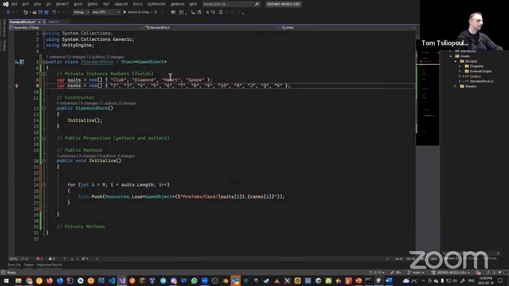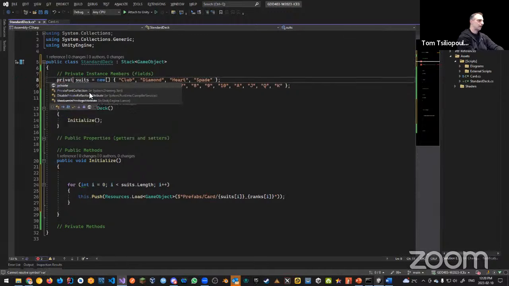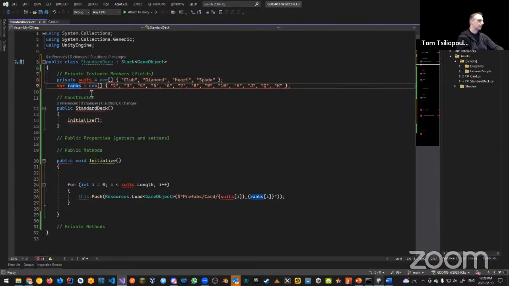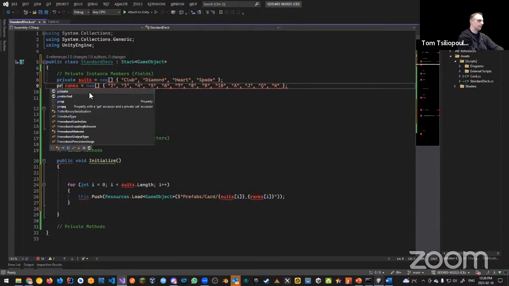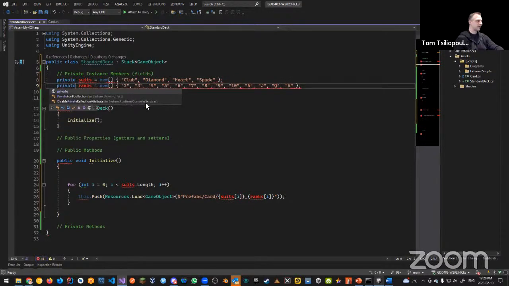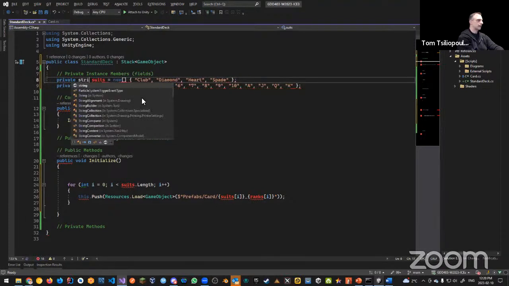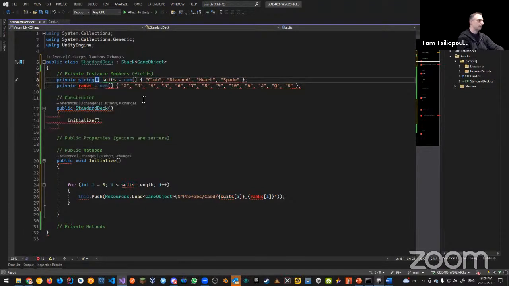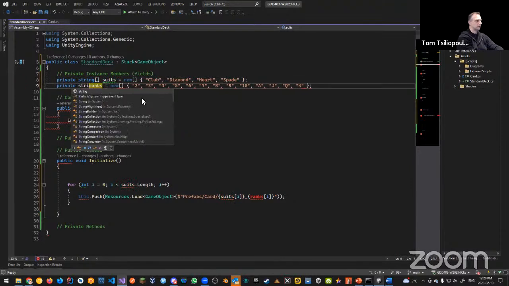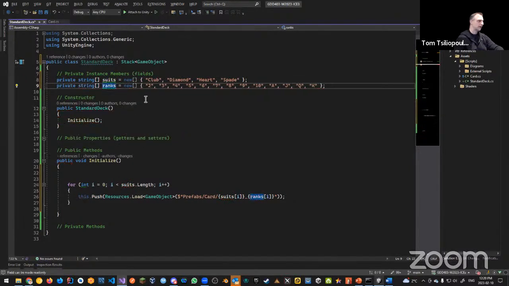I can't use var because var is only for local variables and you can't use it there. I could use private, but then I have to specify the type. So private suits, which is what type? A string array, right? That's what I want up here.